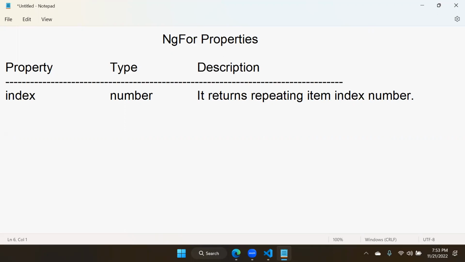First, property index, its data type is number. We have another set of properties: odd, even, first, and last. These are all Boolean type.